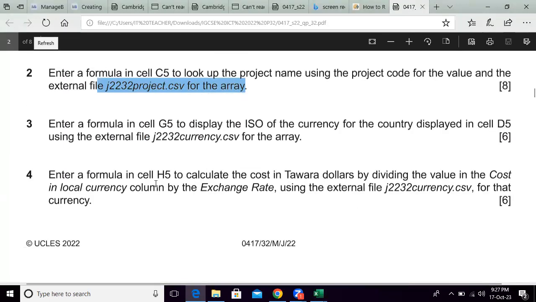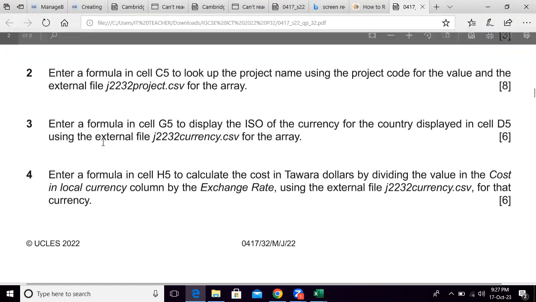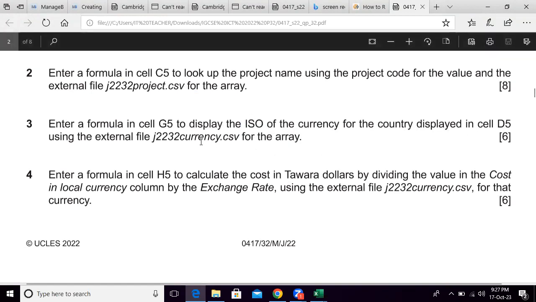Point number 3. Now this is a very important part. Enter formula in G5 to display the ISO of the currency for the country displayed in cell D5 using the external 5J2232 currency.csv for the array.